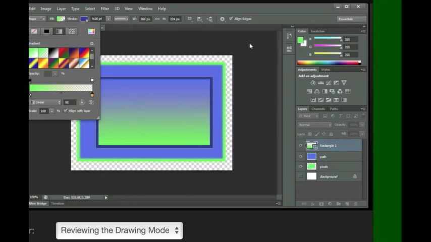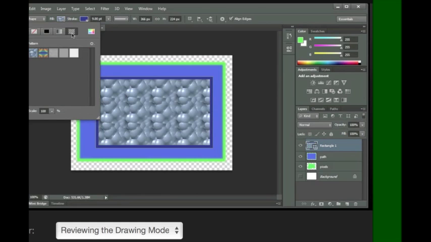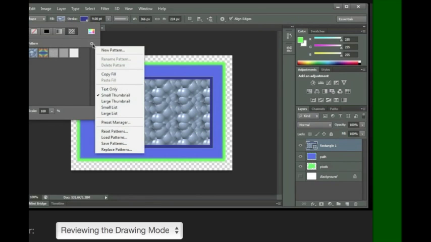with the gradient tool. Now we don't see our gradient because our opacity is set to 0. Let's adjust that up to 100%. And then we can also fill with a pattern. You'll notice that we do have this gear icon available on some panels. What that gives us is some other options available for that specific tool.